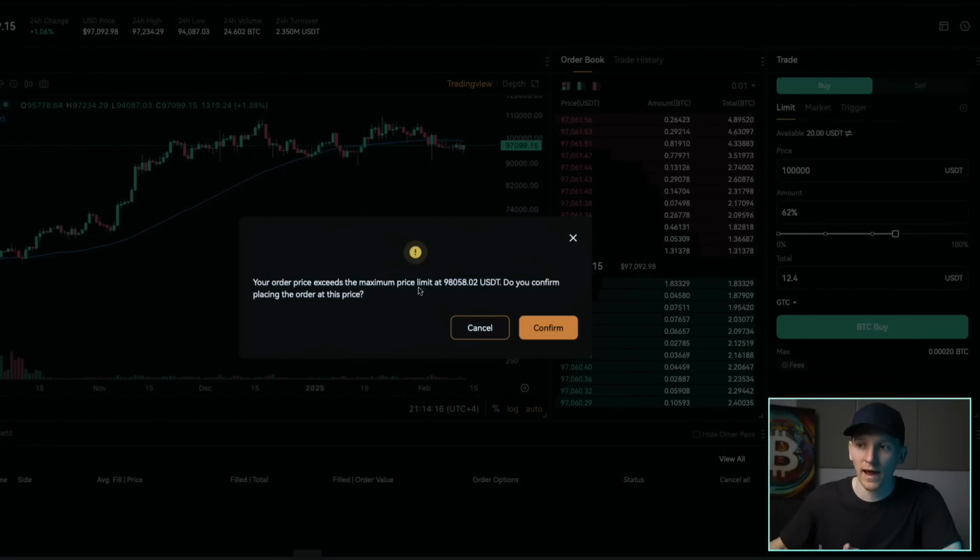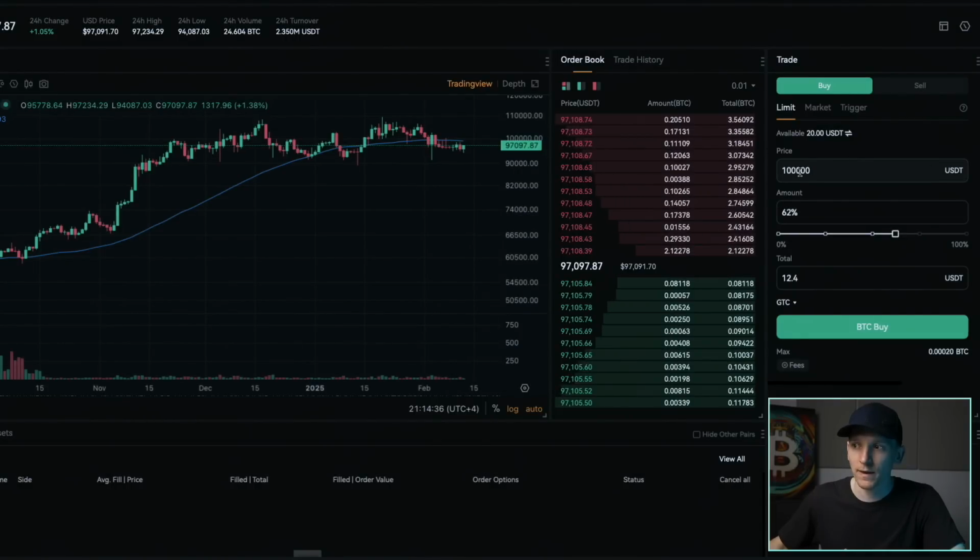Because your limit order now isn't really a limit at all, because you've said basically just buy straight away. So it's just telling me now, did you mean to do that? Because your order is way away from the price. So I can press confirm, and if I do press confirm, it's going to trade basically like a market order and just take the best seller or the lowest price seller that it can. So that right now isn't actually a limit order. It's basically going to trade as a market order if I want to go ahead and do that. But a limit order sets your limit and it won't trade at a worse price than you set your limit at.